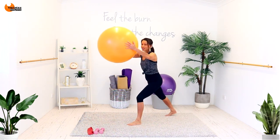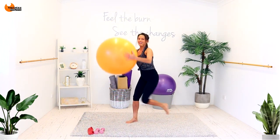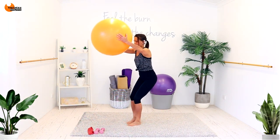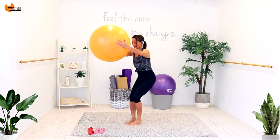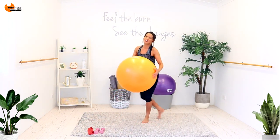Are your arms feeling this a little bit now? Walk, walk, in and in, walk, walk. 4 more, starting to get a breath happening. 3, in and in, 2, in and in, last 1. In and in, nice job.